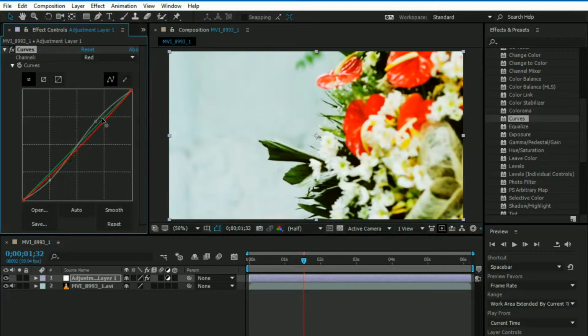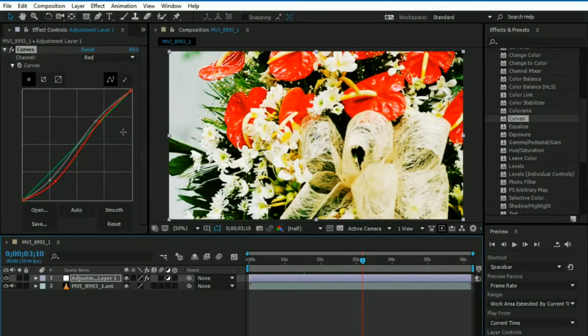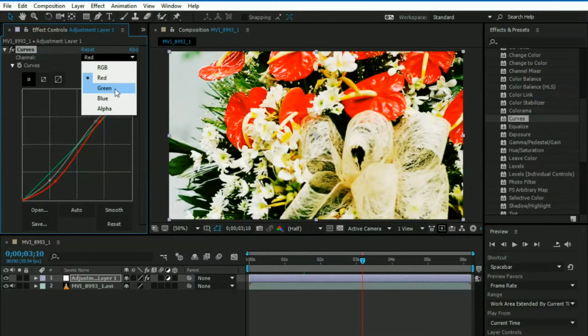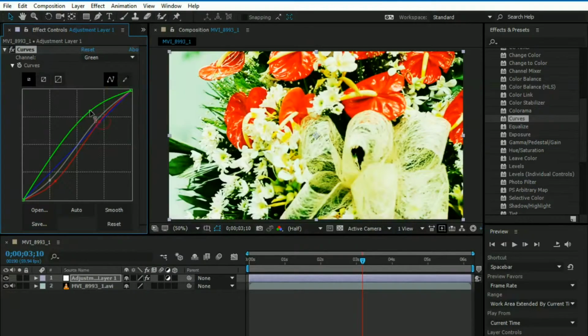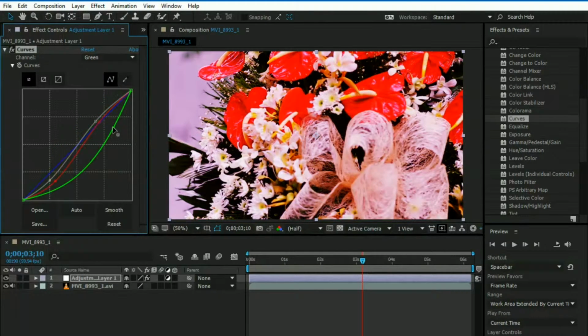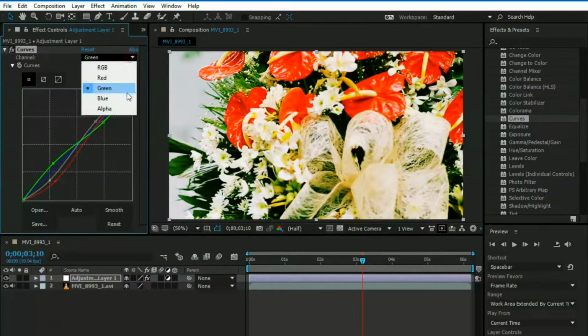This controls the reds. This upper portion makes it either redder or greener, and the lower part controls how much. Next we move on to green. Same principle, the upper portion controls how green, how not green, in which case it's magenta. And next is blue. This either makes it really blue or yellow.